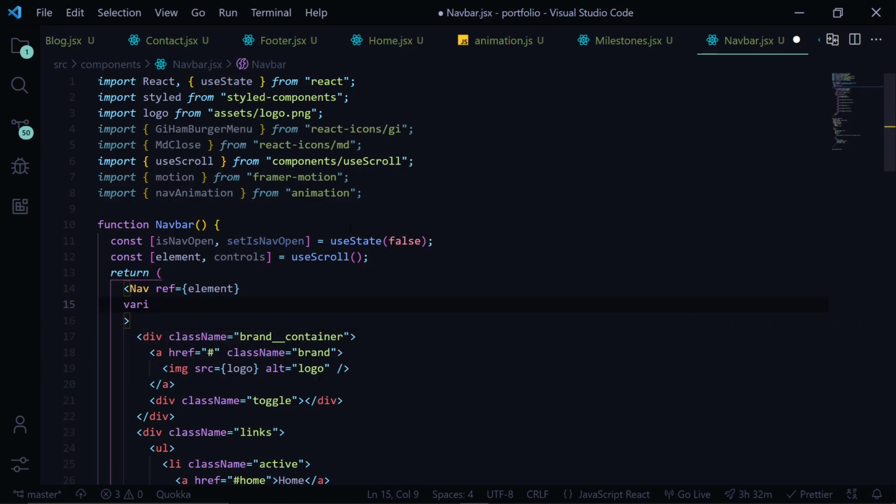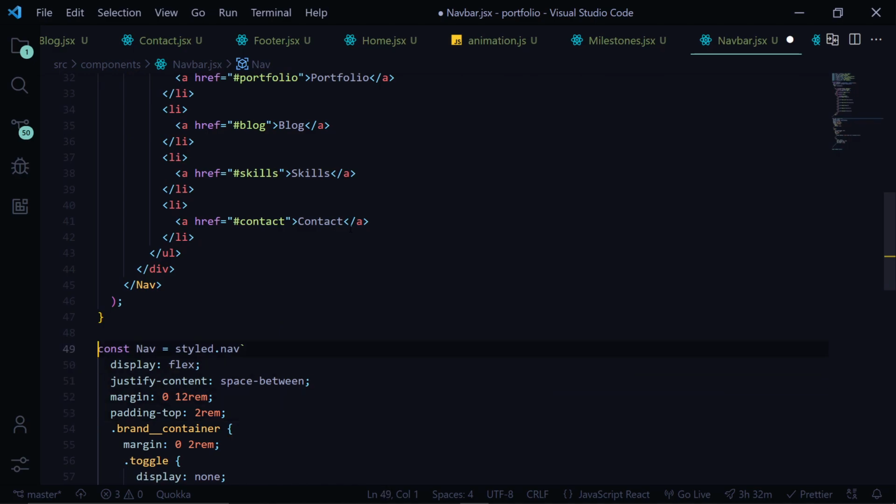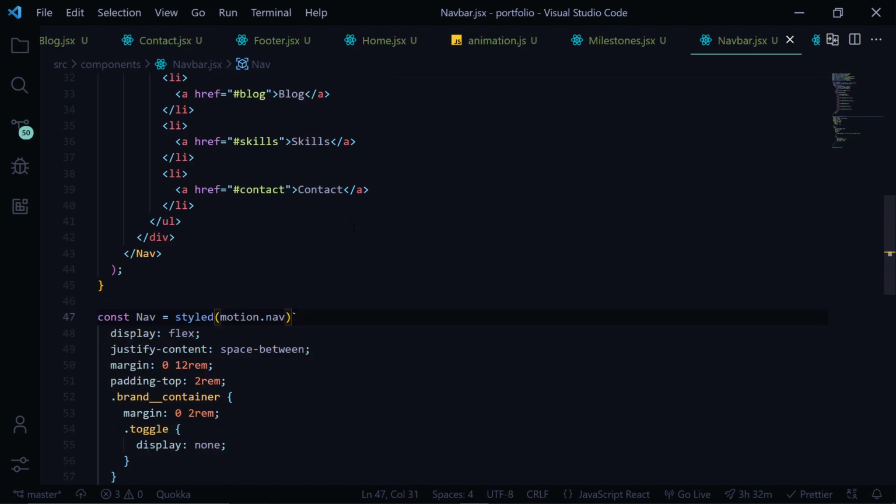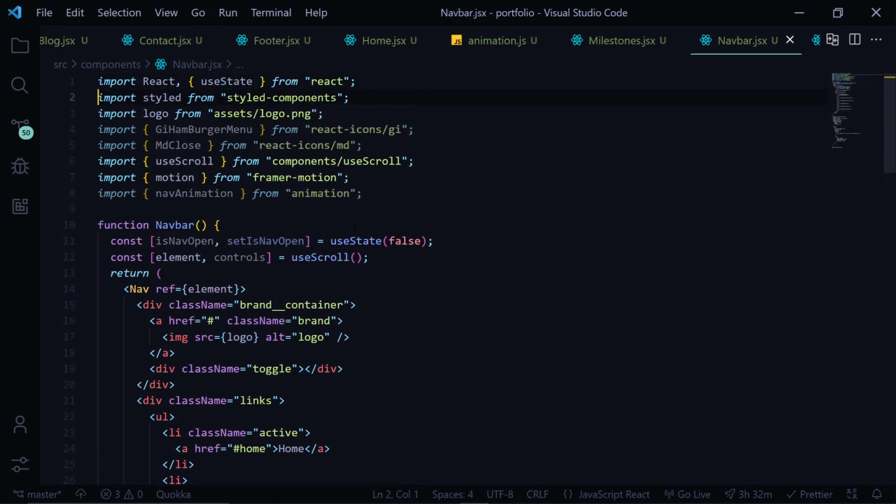Then we'll pass to variants. Okay, this has to be converted to motion.div first. So here at the bottom, what we'll do is this would be motion. We'll wrap this in a bracket. So this would be motion.nav. And now we will have access to all the properties here. Variants is equals to navAnimation.